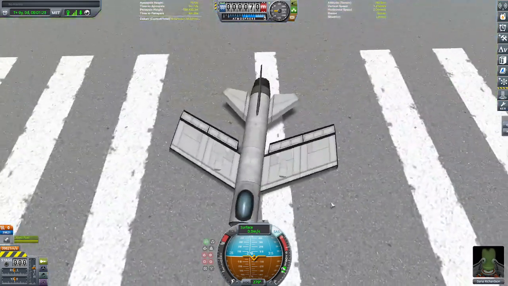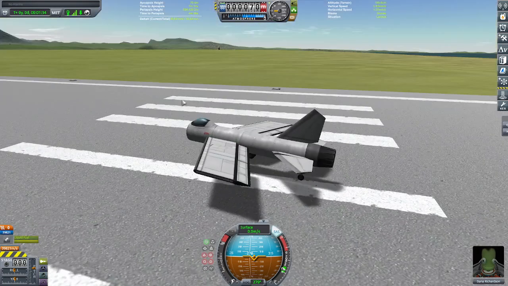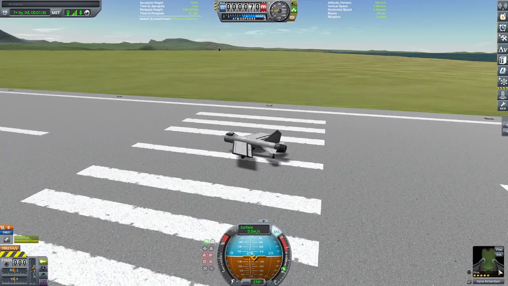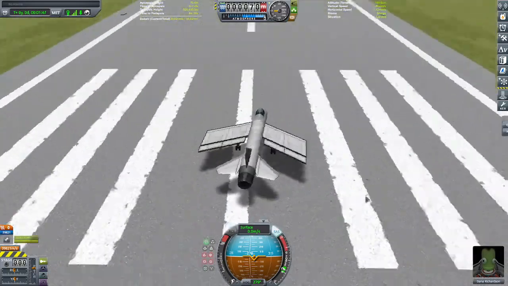Alright, at least Daniel Richardson, at least he's safe. I don't know why his name is like that, he should be Kerman. I think it's one of my mods. Yeah, that shouldn't happen to you. I think it's supposed to be Jebediah Kerman. That shouldn't happen to you as long as you don't have the Kerbal Renamer mod.